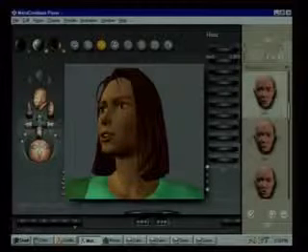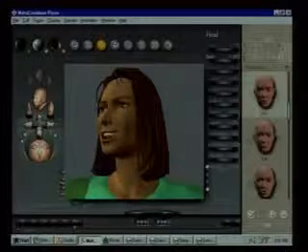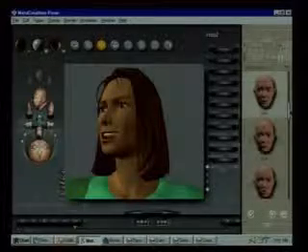Now you can go in and select the head, and let's say we wanted to add a little bit more of a smile in here. We could simply dial up a little bit of a smile, so we can make a smiling face and say L at the same time. Yeah, it's very, very cool to be able to do that.